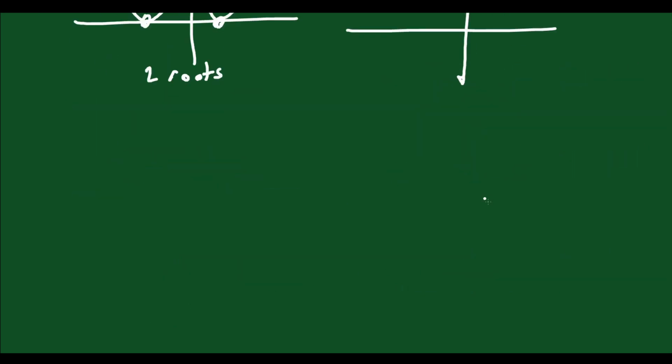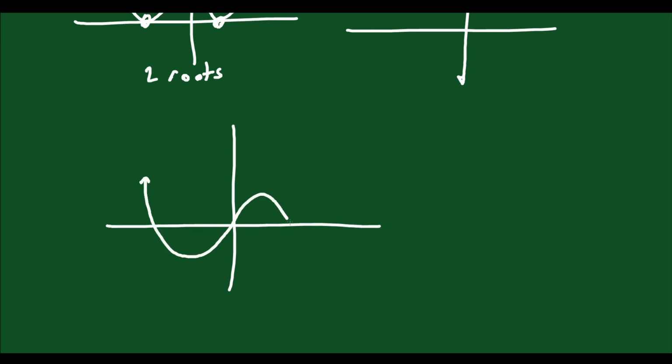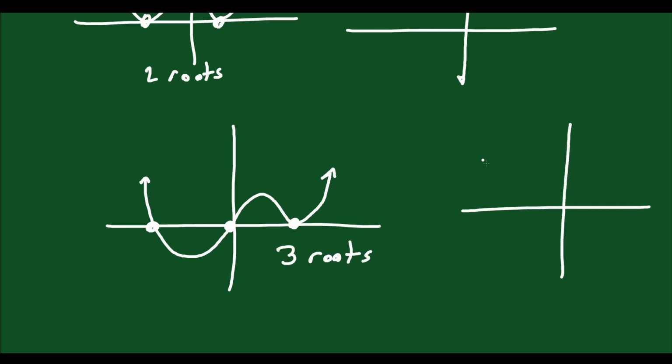What else could you have? I think you could have 3 even, right? Because you could come down like this, go back up, come down, and go like that. So you'd have 1, 2, 3 roots, right? So that's possible. And then in the most extreme case, you would have something like this, and you would have 1, 2, 3, 4 roots, right? So for a fourth degree polynomial, you could have 0, 1, 2, 3, or 4 roots, right? But 4 is the most you can have.